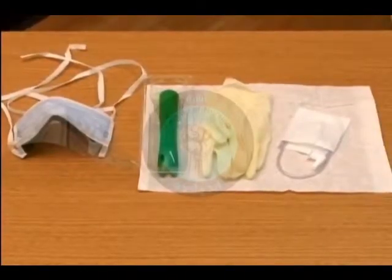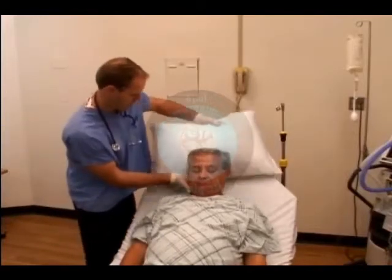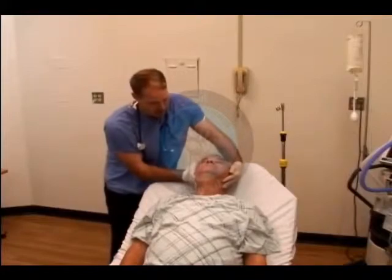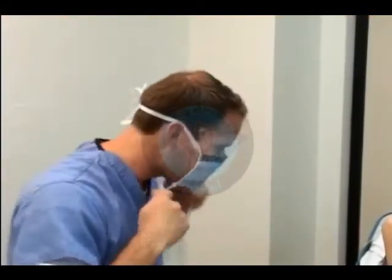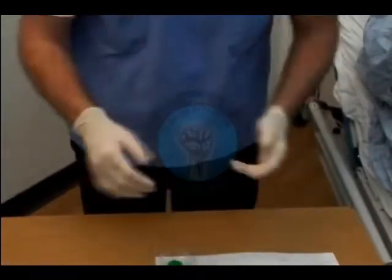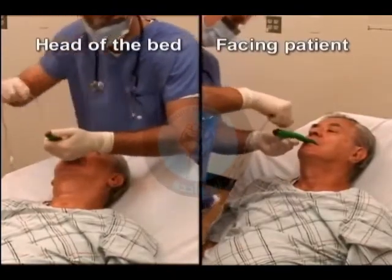Have your supplies ready. If your patient's condition is deemed appropriate, remove your patient's pillow and tilt the head back to facilitate opening of the airway. Put on your gloves and a mask with facial shield for your protection. Depending on your preference, you can either face the patient or stand at the head of the bed.